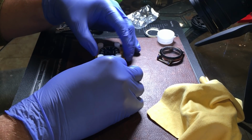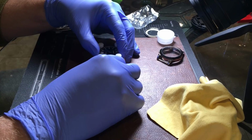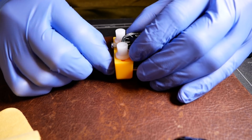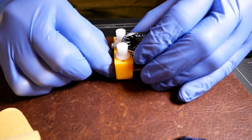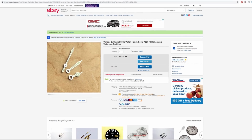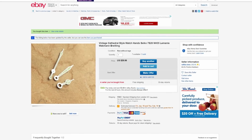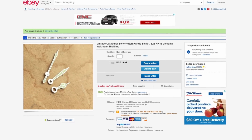Now these did ship from overseas, and they did take about a month to get to me. But once they did arrive, I decided to check my order just to make sure before putting them on, and I discovered I accidentally ordered the wrong ones. These were actually for a Seiko movement, not a Miyota, so I now have an extra set of hands for another project.